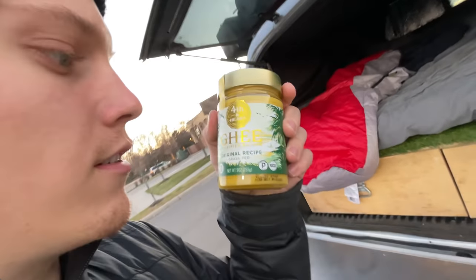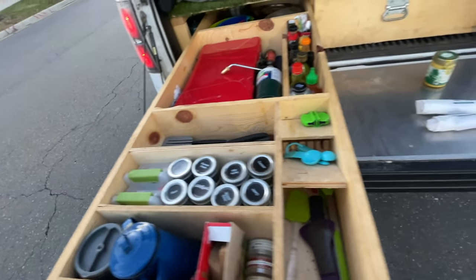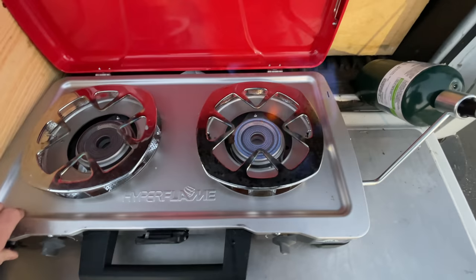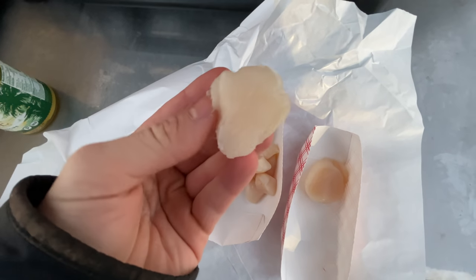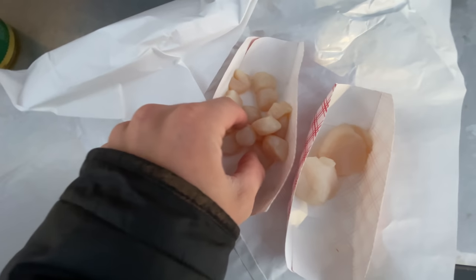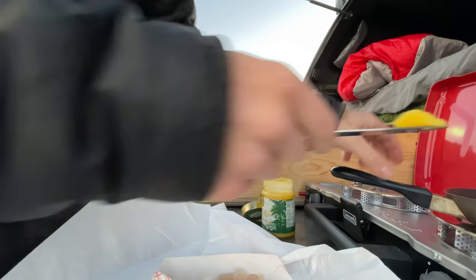The other thing I was recommended by the gentleman behind the counter was ghee, a high smoke point butter apparently. So we're gonna use that today and hopefully avoid the situation that we had with the butter and the walleye cheeks. Sea scallop, see how big it is? You'd have to catch a pretty hefty walleye to get a cheek that big. I don't even think you could do it. The walleye would have to be like 35 inches. And I got these because these are about the same size as walleye cheeks. These are the bay scallop. It has the same consistency as butter.